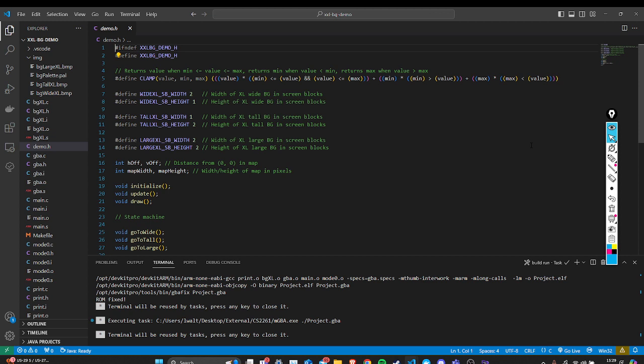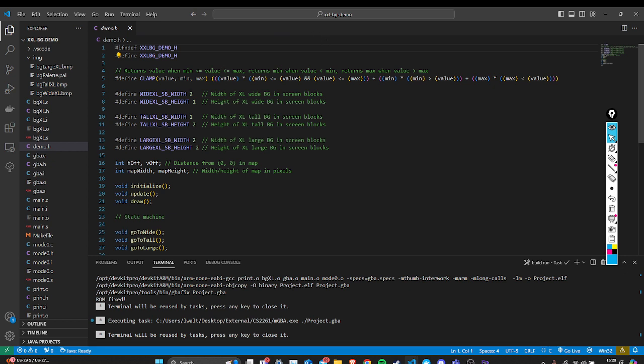We'll see. Okay. So if we look around in here, let's see what we've got. First of all, we've got this clamp macro. We're going to use this in order to keep our background from going outside of the bounds of our map. If we throw a specific value in here, it's going to be bounded between min and max when it returns back.